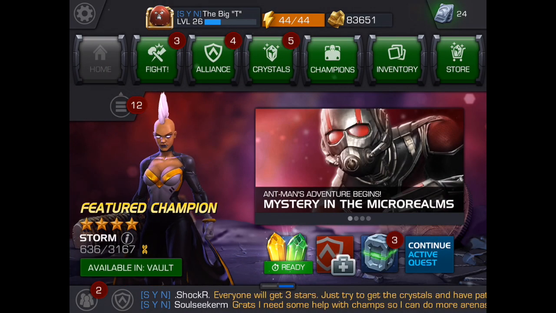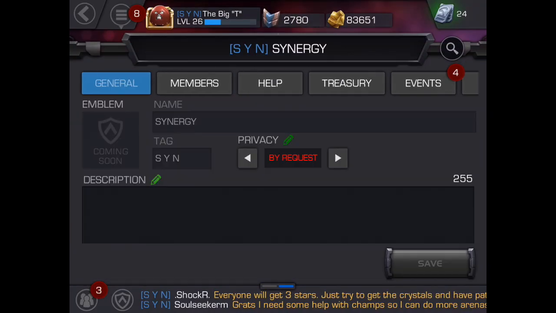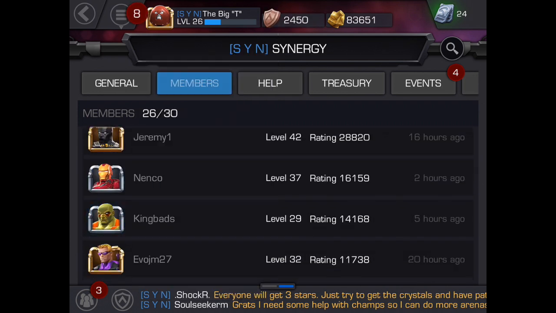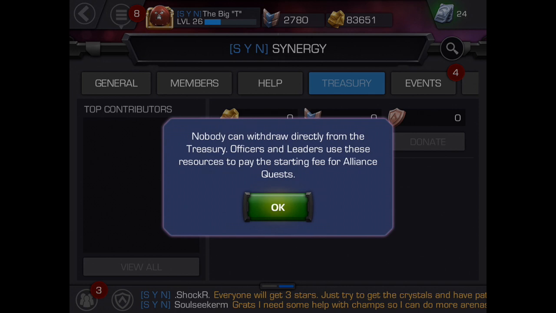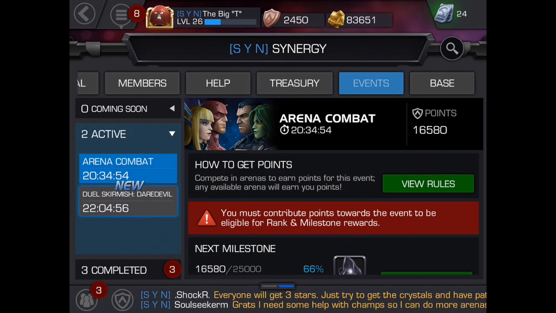Alright, now let's go into the Alliance and see if as a leader I've gotten anything different. Emblems still aren't there. Kind of curious to see what we're going to be able to put for emblems. Promote, demote. Nothing new there. I don't see anything for the treasury stuff yet. All this stuff will be coming soon, I'm sure.